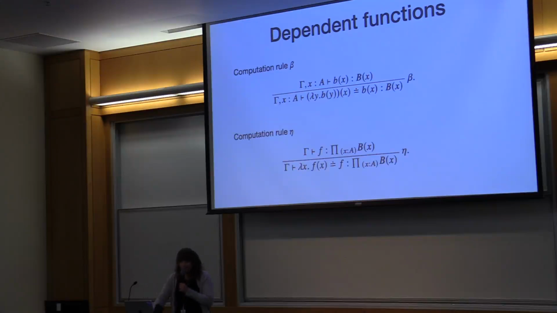And there's the other one, the eta rule, that says, if I have a function f, then lambda x, f of x is the same as f, right? So here I first have the elimination rule, the evaluation on f, and then the constructor, lambda, and this has to give me the same thing, right? So in the beta rule we had constructor first, eliminator second, and in the eta rule I have the eliminator first, and then the constructor. In both cases we should get the same thing.